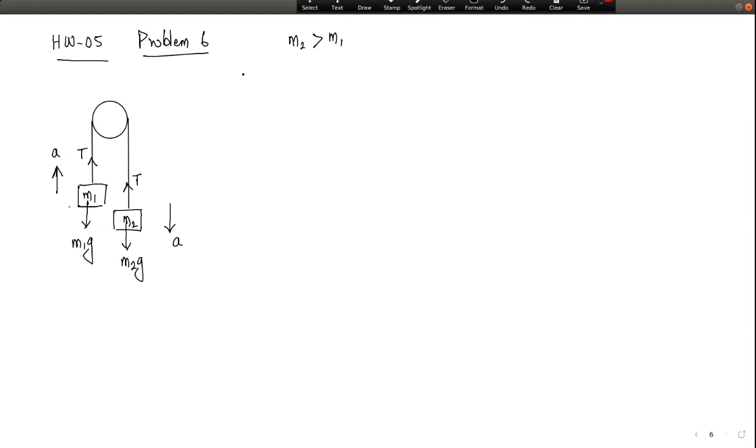This lets us write the equations for the two masses. As far as M2 goes, the equation of motion is mass times acceleration. M2 times the acceleration of mass M2 is equal to, it's in the downward direction, so it's minus M2g plus T. Or often you would say M2a is M2g minus T, that's perfectly fine as long as you realize the signs. M1a, acceleration is going upward, and we still have M1g acting downwards, plus T. You would say this is the difference between the forces, T minus M1g is equal to M1a. That's another way of seeing it.